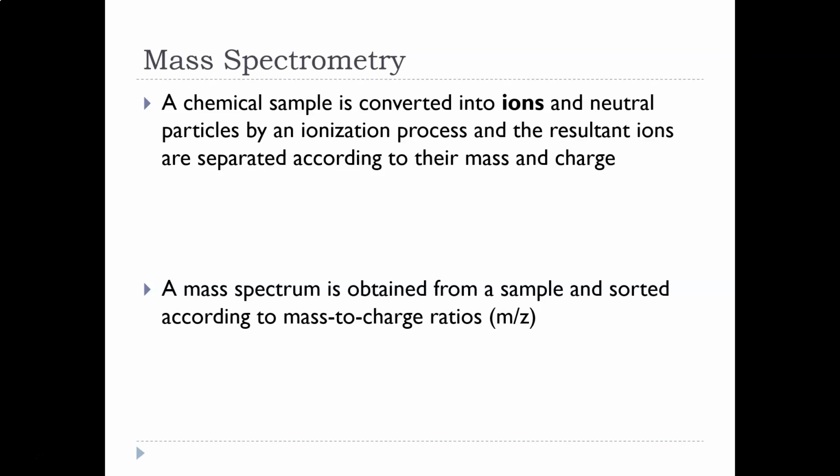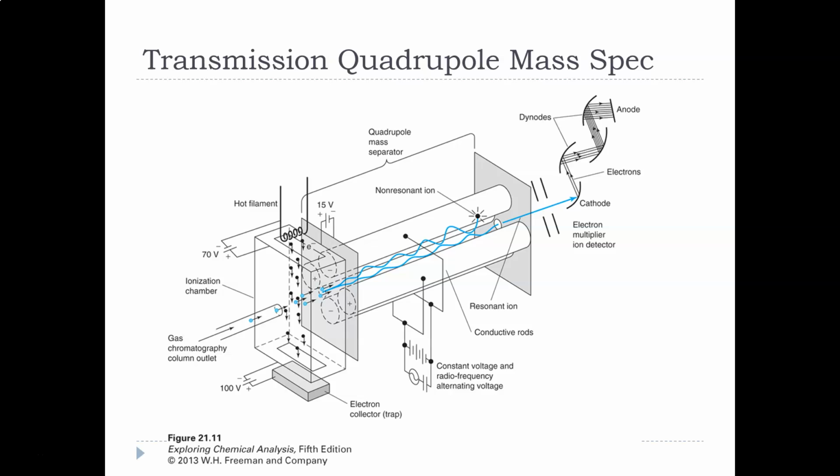The last video in this chapter is going to look at the different types of mass spec. I'm going to start by talking about the transmission quadrupole type of mass spec. It's the most common one. So how does this work? Here's our sample coming in. Bam. These little black thingies, which we'll talk about later, are electrons in this picture, and so we're making the sample into ions. Right there, they become ions.